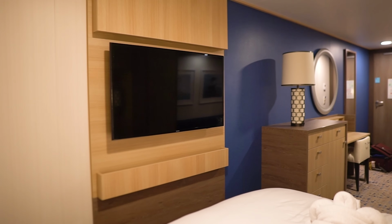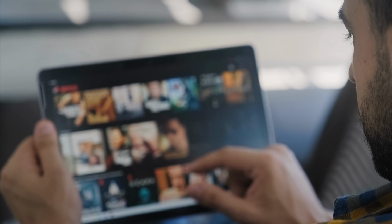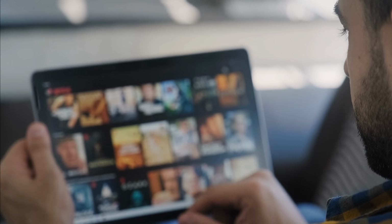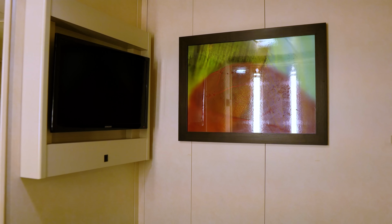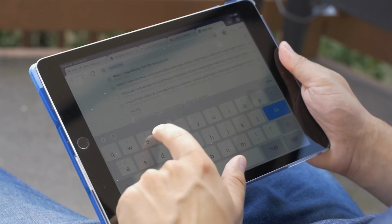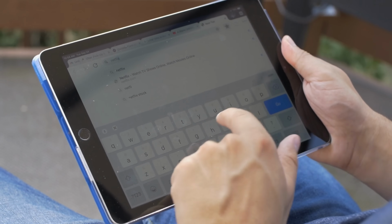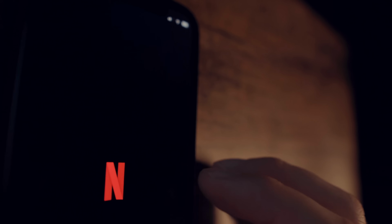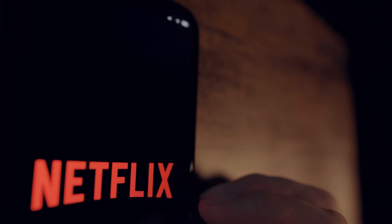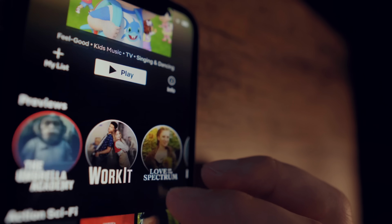So instead, it's a really good idea to pre-download these items on your phone, so that way you can watch them while on board your cruise. On some newer ships you can actually stream to the TV, but worst case scenario, you can watch from your device. Whether you've got kids or you just want it for yourself, I think it's a really good idea to have some TV shows and movies downloaded on your device already. You do so while you're at home, so that way when you get on board the ship, it's super easy and you can watch them as much as you need to.